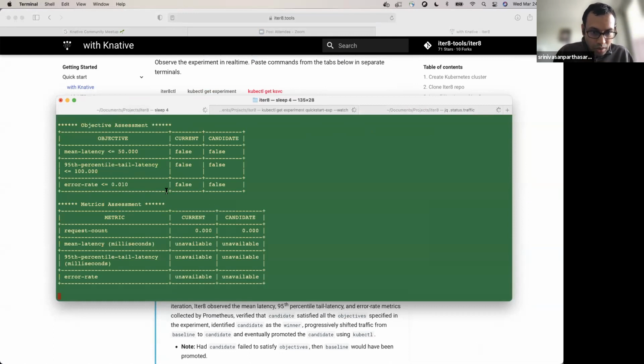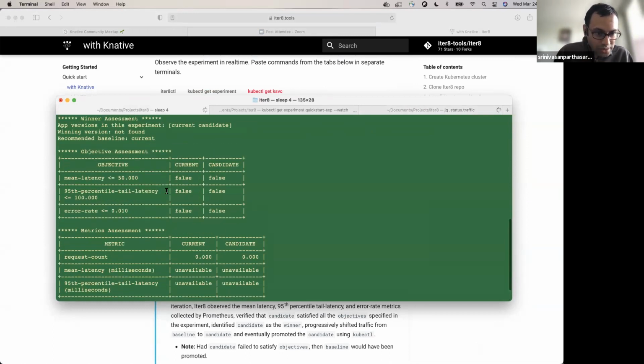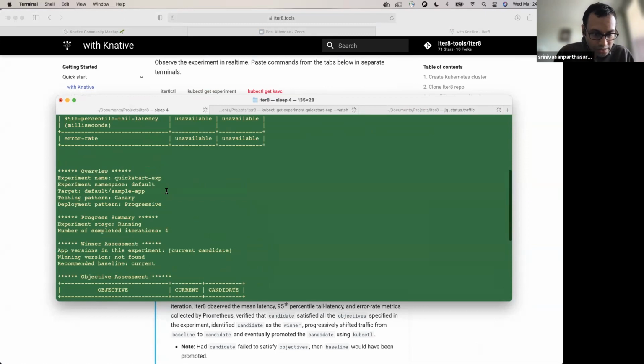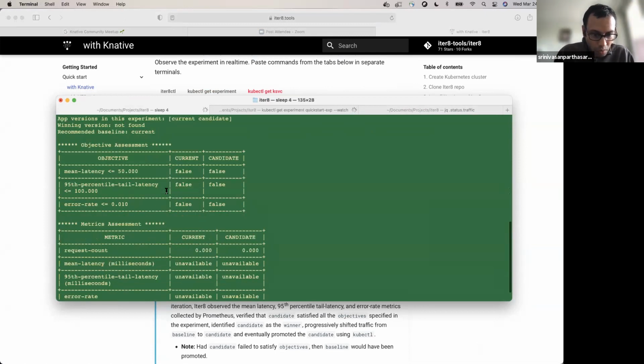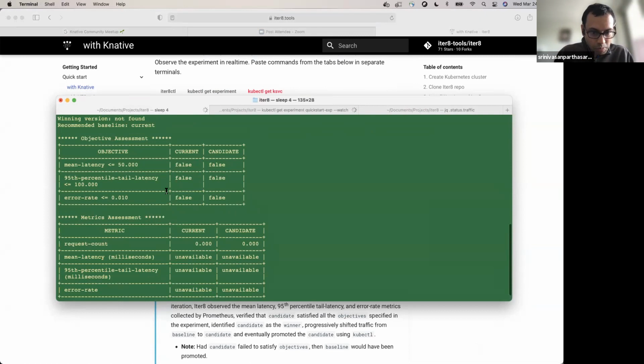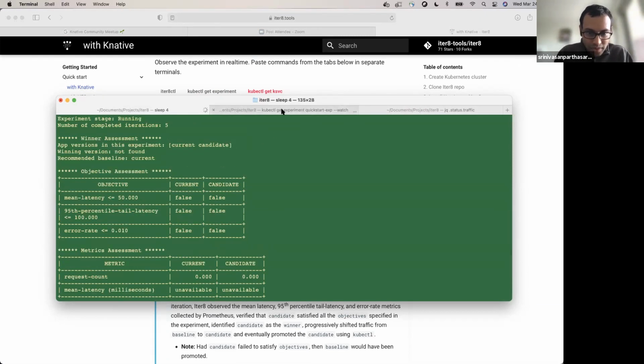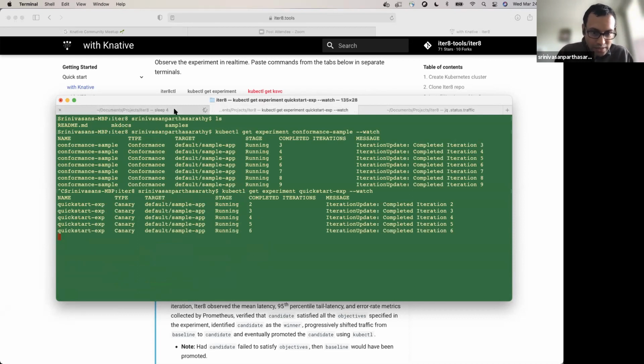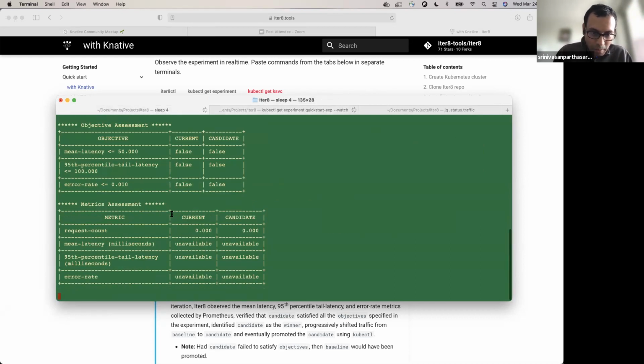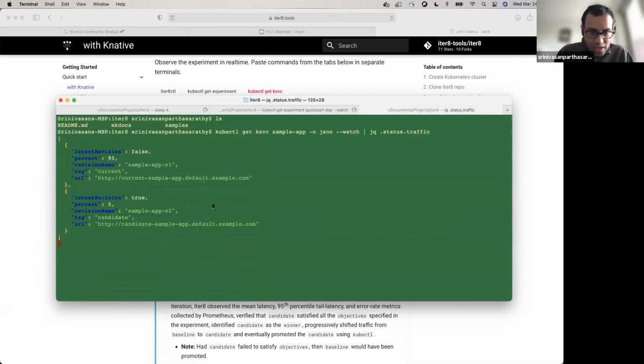All right, so this is the output from iter8ctl. There are four iterations of the experiment that are complete. And apparently, it's still not getting metrics for any of these versions. Let's see. Maybe we just need to wait. Sometimes there's a Prometheus scraping process that goes on in the background, and sometimes it just takes time to scrape the metrics.